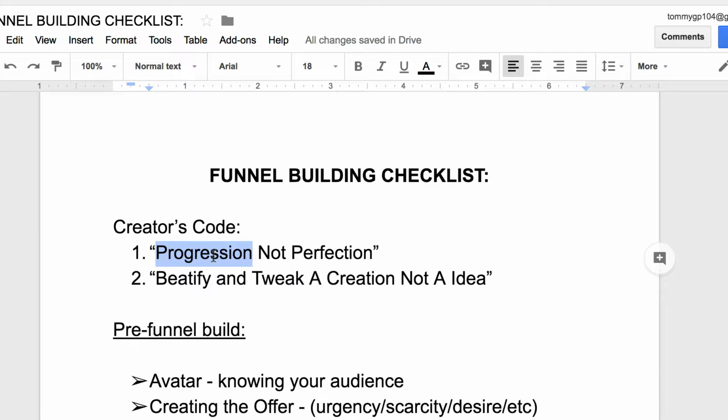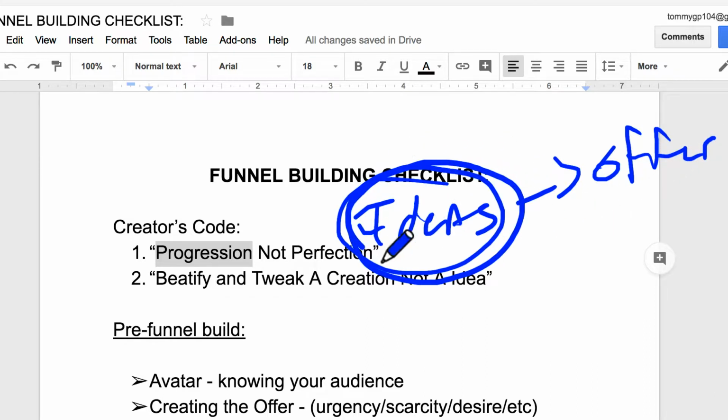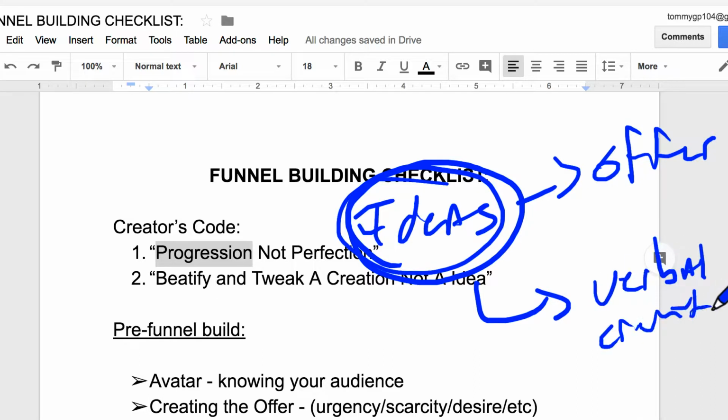This is the way that he's always said it to me: nobody can buy your ideas. You have to give them an offer. What that means is, if it just sticks in your head and you don't ever purge it out, whether verbally or creatively, nobody can actually purchase it or really evaluate it to say, yes, this is what I want.